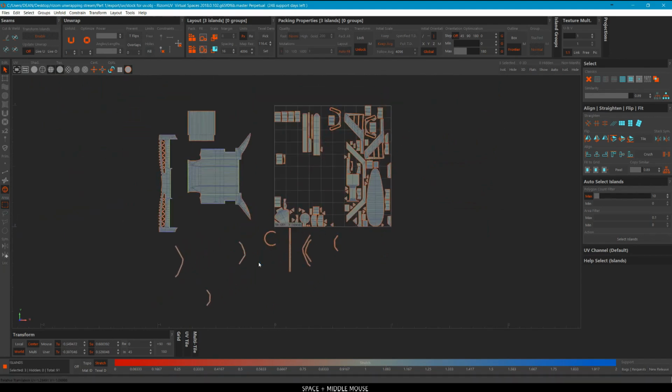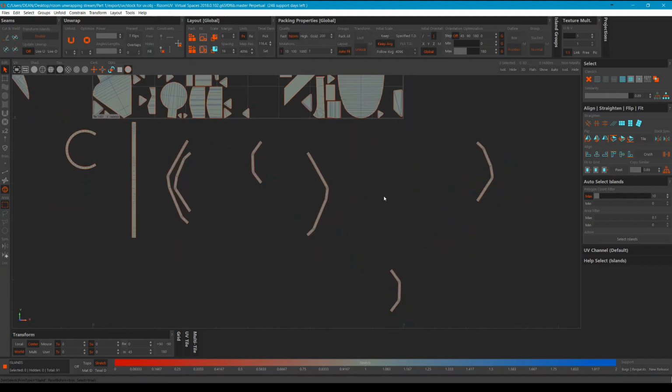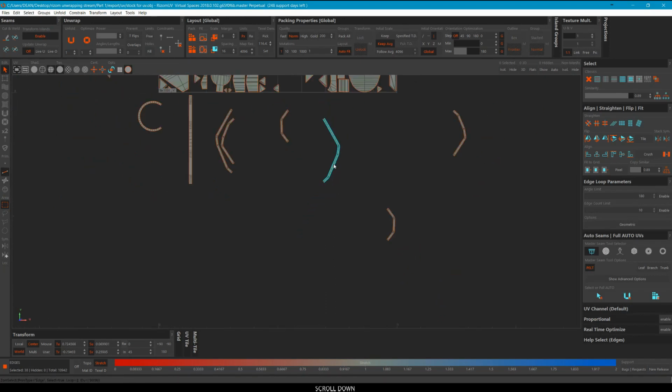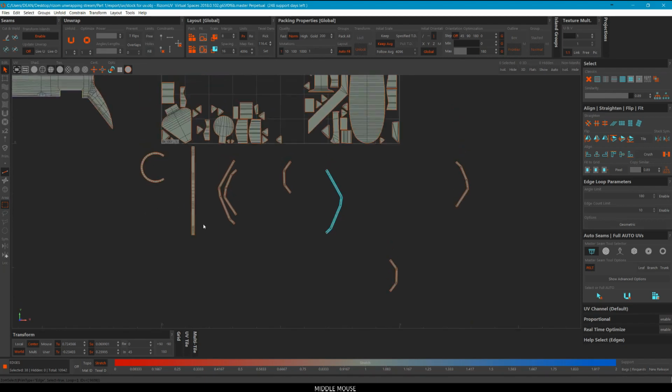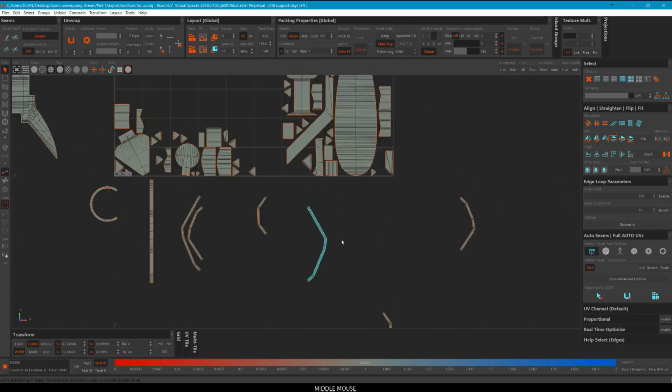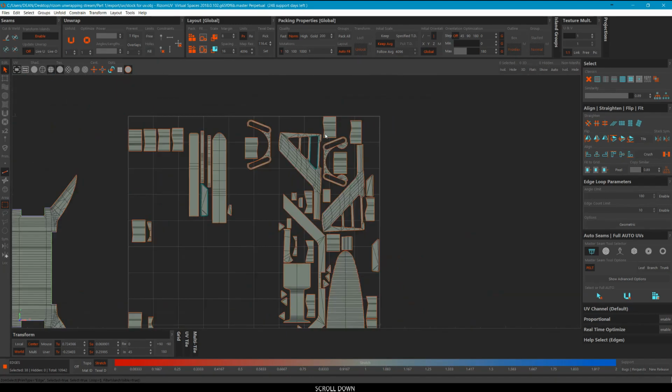So yeah, by the way, holding space and middle click moves things around. I forgot to mention those. Oh yeah, there's a very cool shortcut. Select similar edges, I think. It's Alt X. As you can see, I have selected these. I'm gonna press Alt X, and it's not gonna select anything additional. That's nice.